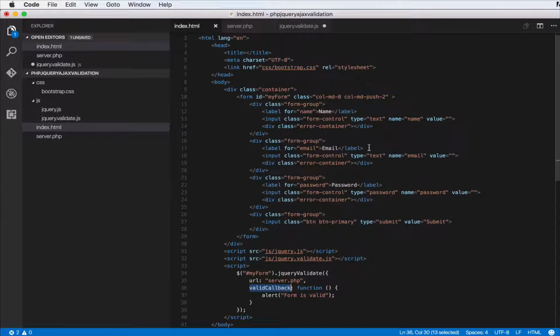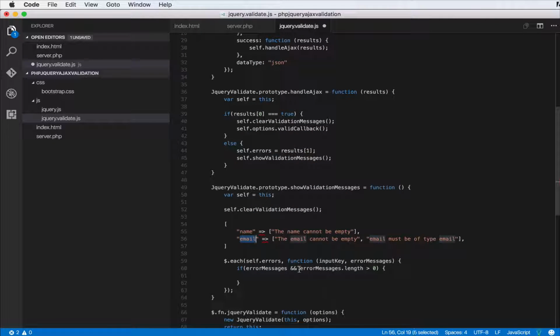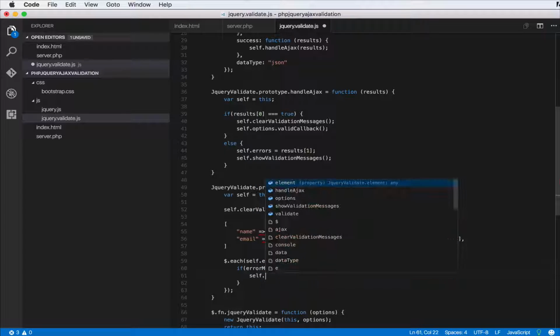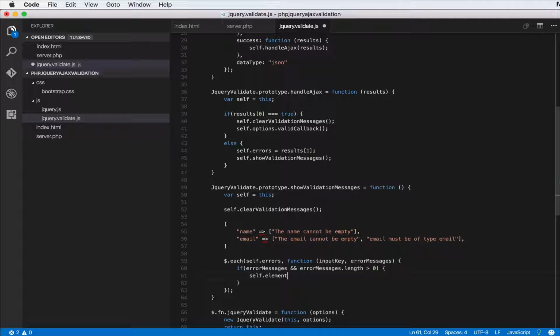Okay, then we want to find this input field in the HTML here, and then since we have created a div with a class of error container right after the element, that's where we're going to target, and then we're going to put the error messages in here. Okay, so let's go ahead and write our plugin. So we're going to do $, and then actually since we have the form element, let's just narrow down inside of that.